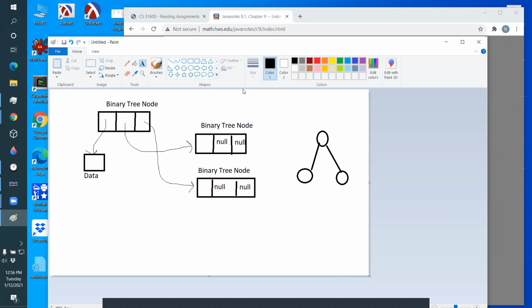Okay, and then later on, the tree could get more elaborate. So for example, I could have this one having a left child and a right child. Okay, and I could have another left child. Sorry, there's a left child and a right child for this one. Okay, so trees don't have to be symmetric.